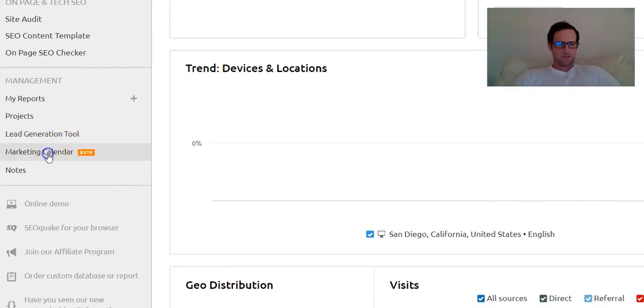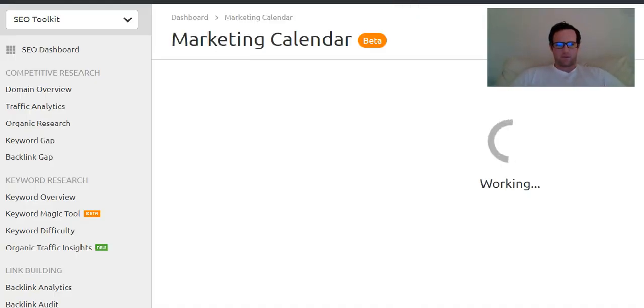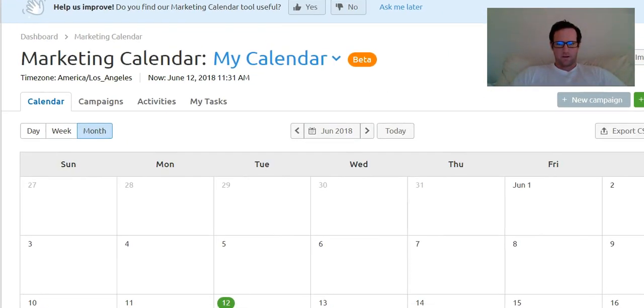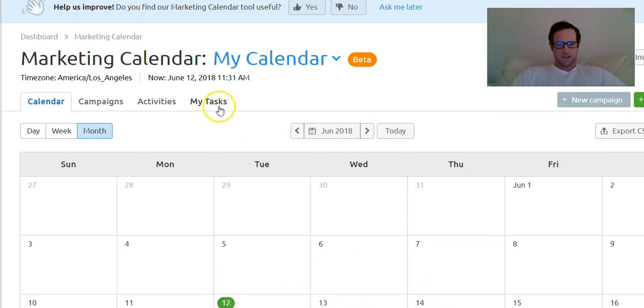The marketing calendar, this is a new thing. I've looked into using this. I'm still using my Google Calendar, but this is kind of fun because you can enter it on a campaign basis. So you add a new campaign, enter the title, have a display color so you can see it colored each day. You can list the tasks out.